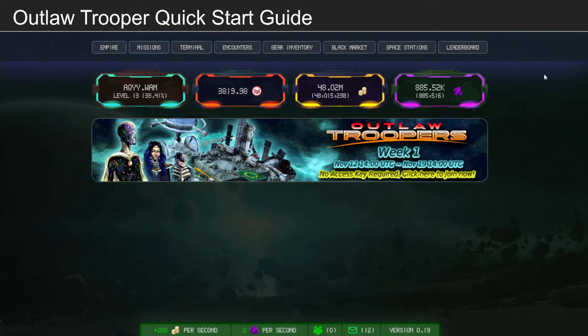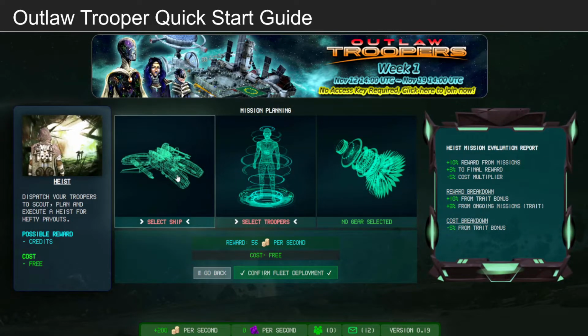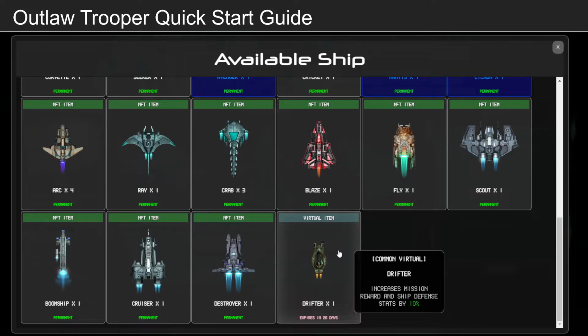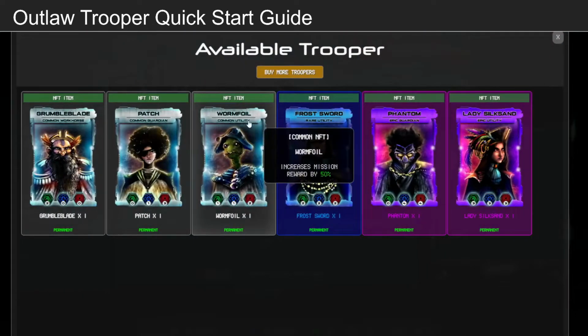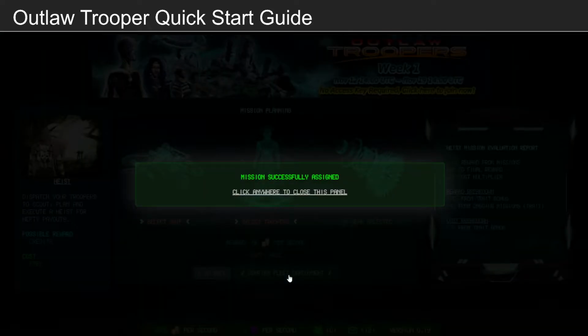So go to missions, and I'm gonna send for heist. And in this case, I'm gonna grab the tutorial ship, or rather the ship that you get during the tutorial, because it doesn't really matter when you're doing mission. If virtual ship versus NFT ship doesn't really matter, I think, but ship rarity does matter. So we're gonna send out our worm foil first, then that's it. 87 credit per second. Let's go.